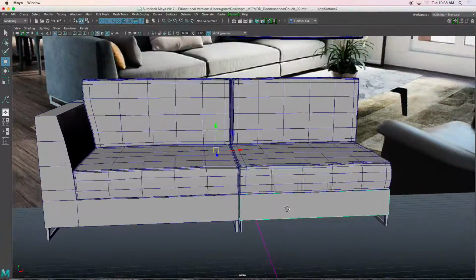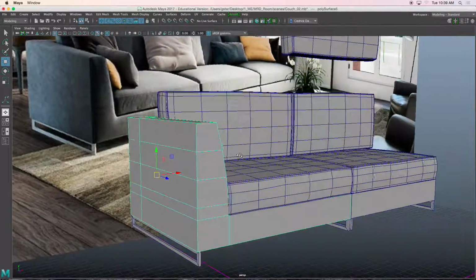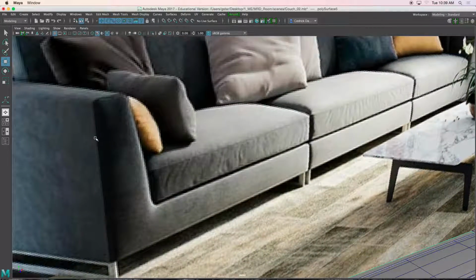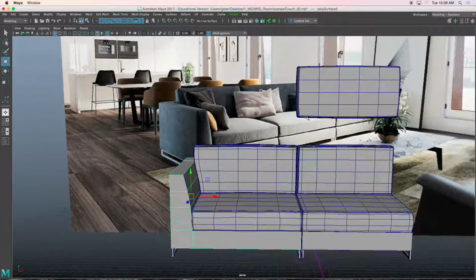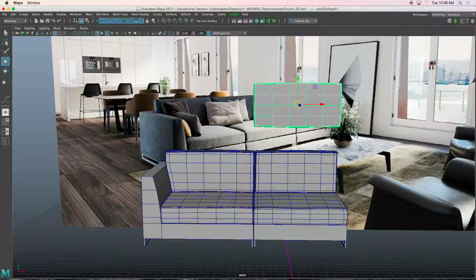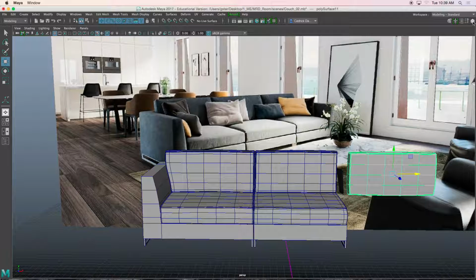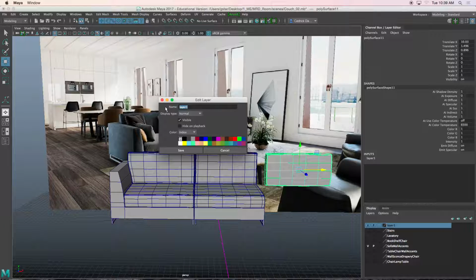So yeah, let's come back in the next tutorial to create that little detail in the cushion, giving it a little bit of fluffiness on the surface of that object. And I hope you guys enjoy. Actually, I'm going to put this on a layer and rename it to extra cushion. I might need it later.